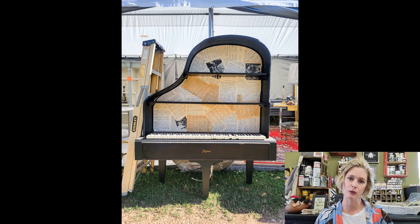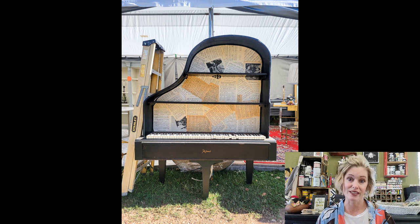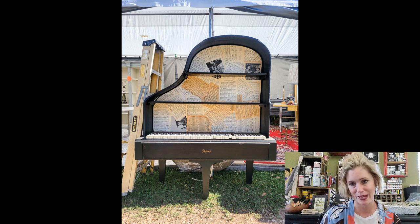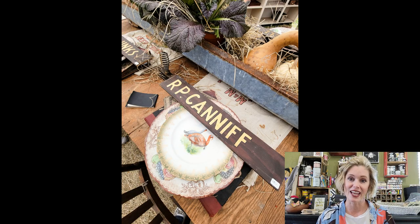One of the things I love about shopping at Round Top is how many amazing recreation ideas you can walk away with. Even if you don't spend a dime, you can get tons of ideas on how to reuse things you already have or upcycle things you see in thrift stores. I always keep my eyes peeled for ideas, not just things to buy. That's one of my biggest suggestions when you go to shops, flea markets, and shows like this — make a list of ideas you want to take home and recreate.